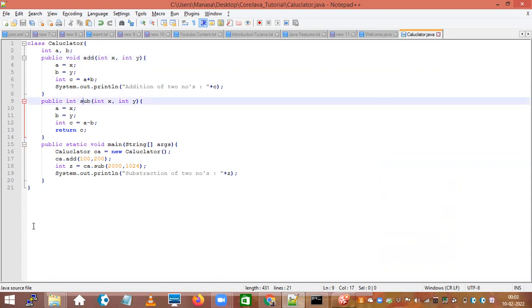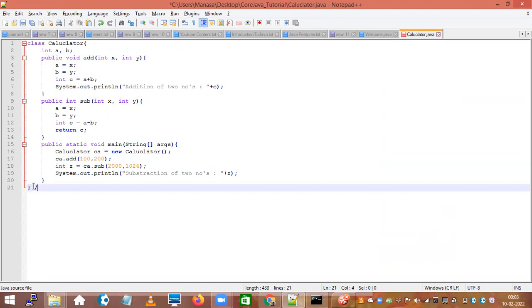Okay, guys. So here is one more point you need to remember. In case of division, we cannot use this division symbol, guys, because this will not give you the remainder. So in Java, whenever you want to get the remainder, it's always advisable to use the percentage symbol. We call it the modulus operator. So use this percentage symbol or modulus operator, then only it will give you the remainder. You can try it as your homework, guys.